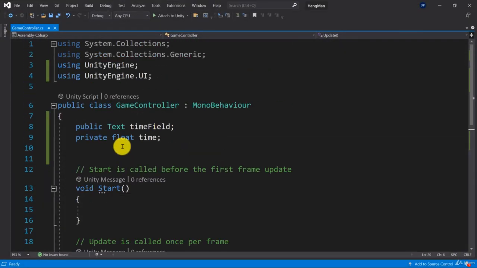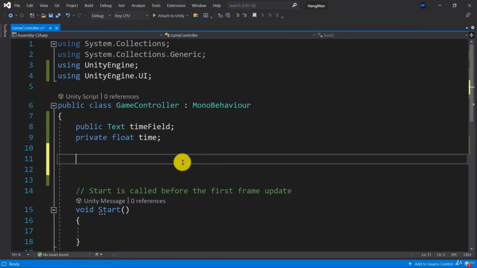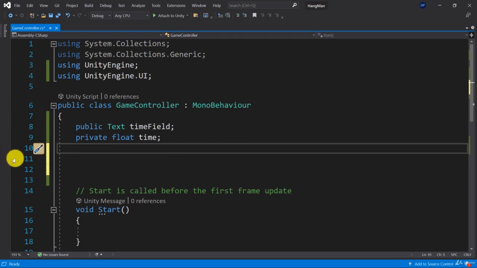Therefore, let's go back to our script. And here, let's go ahead and create a new variable that will be our words. And I'm going to create a private string. And here you can see I'm using the squared brackets, indicating that this variable will be an array. And then I give it a name. So I'm going to call this one words local, because this will be the words that I'm going to use, but they will be locally stored.